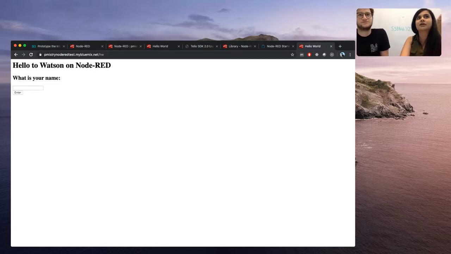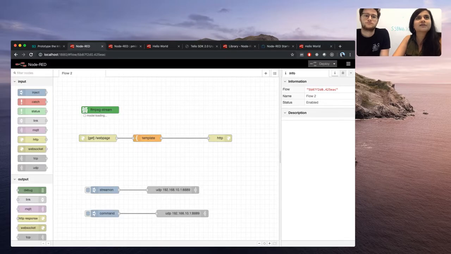Cool. But you don't need to host it on anything. Especially when you're doing hackathons, or trying to build something really quickly, doing proofs of concept, it's really awesome to use Node-RED because you're able to host and deploy pretty quickly and show some cool stuff. So yeah, that was a very quick example.